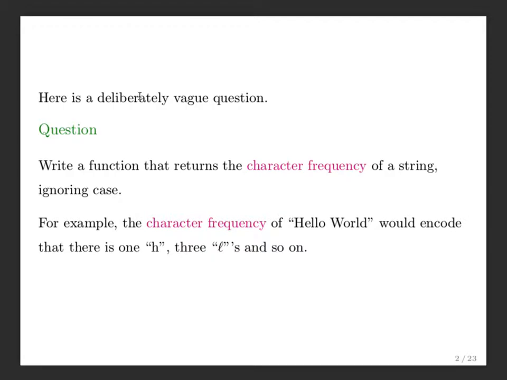So suppose that I wanted you to write a piece of code that returned the character frequency of a string. That is, I wanted you to encode somehow the information that perhaps the string hello world contains one H and one E and three L's, right? So this is the question. I'm not going to give you a contract. So if I asked you to do this, what answer would you return?